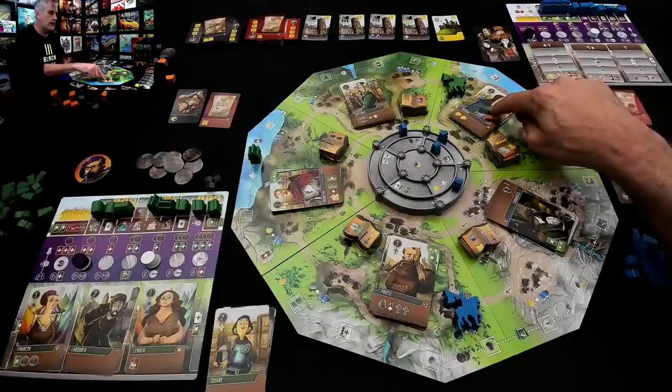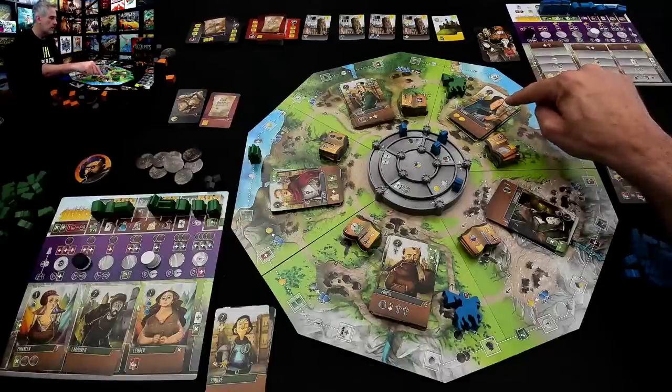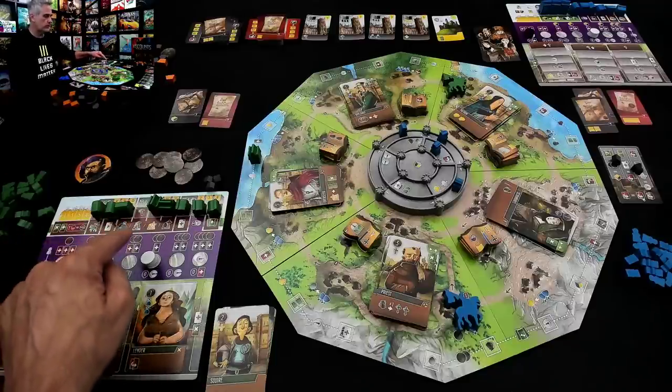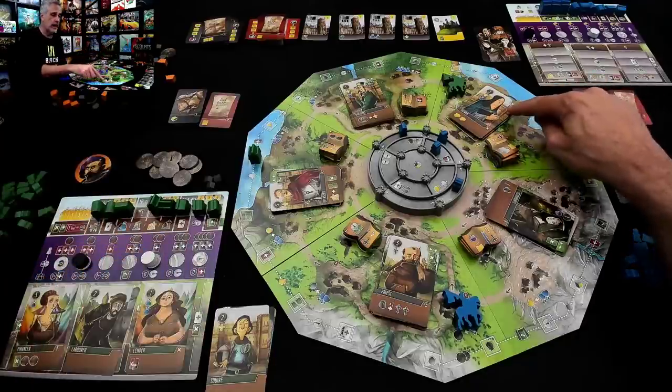I did not have the patron help me. Didn't need your help. Thanks, but no thanks, Pat. All right. I didn't do the building, which is what I was getting ready to do. But I'll do it next turn. I just made a bunch of money. I'm happy about that. Now, I gotta ask, do I want to hire Pat?